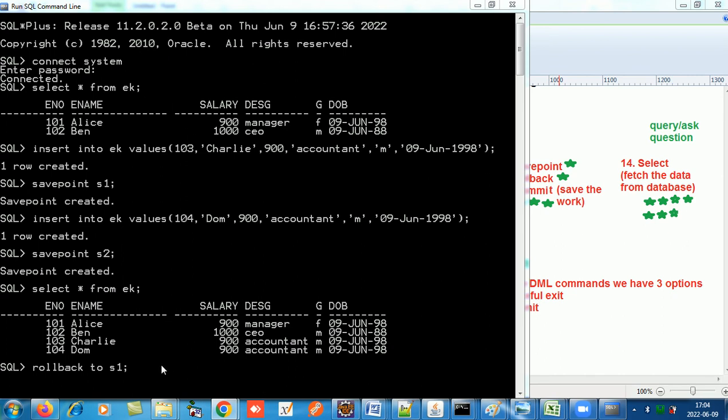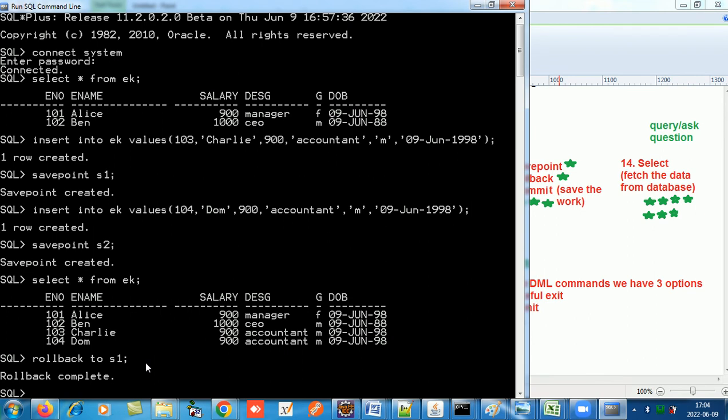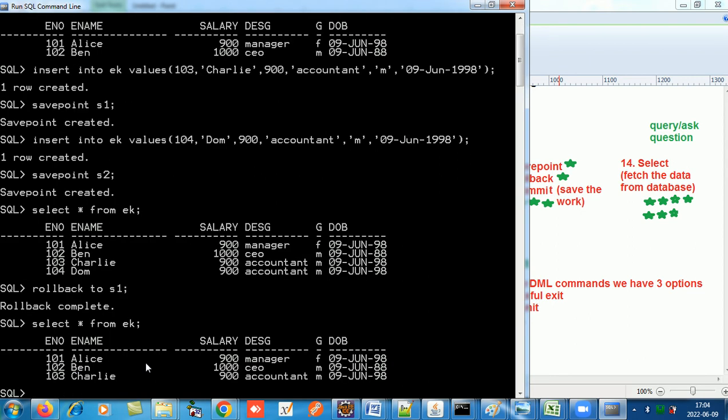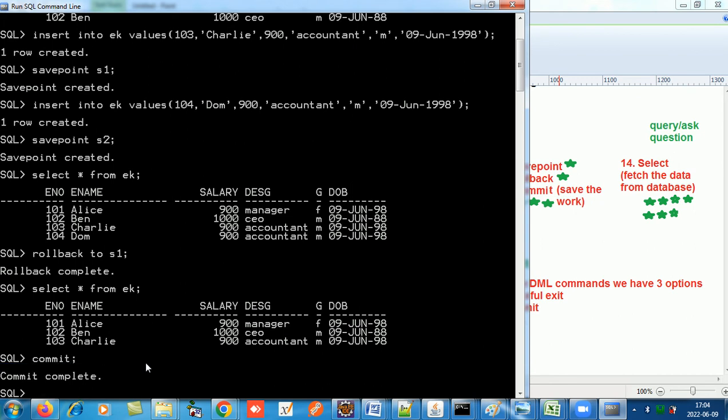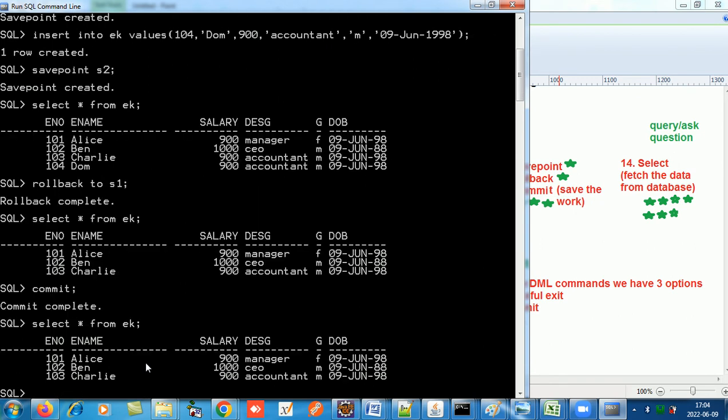The database is reverted to the state of S1, which means when we had only Charlie, correct? Yes. So now if I fire this query, done. And now if I do a select star from the table, what will it show me? Everything up to Charlie. Got it? Yes. And now if I commit, then it's going to save until Charlie.